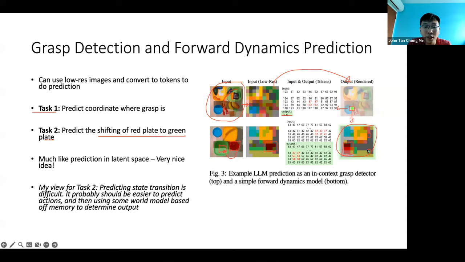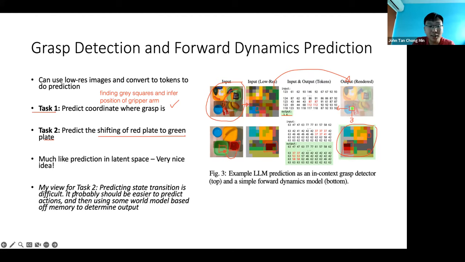I quite like how they tried to use large language models to do this. Task one, I think this is perfectly fine, because task one involves finding the gray squares and inferring the position of the gripper arm. You can do that because that's more or less an image kind of problem. You try to infer the position of the shadow. You can see the shadow area is the darker one. So maybe this part here is the gripper arm because it's near the dark shadows. It's a pattern kind of thing. So I agree with task one.